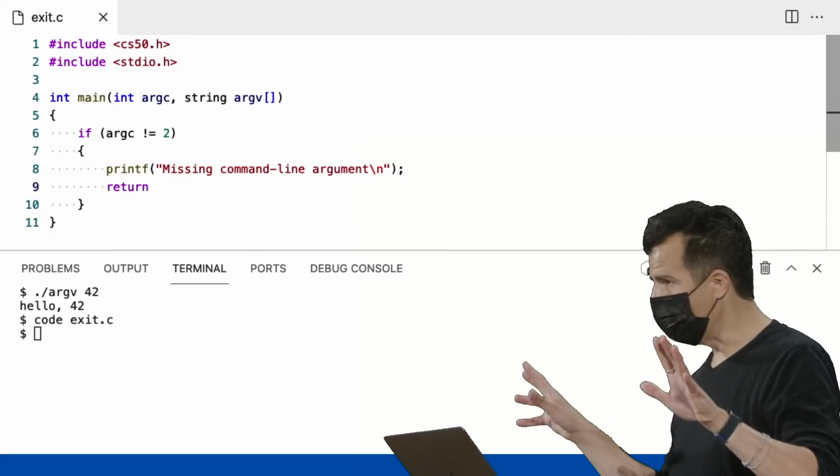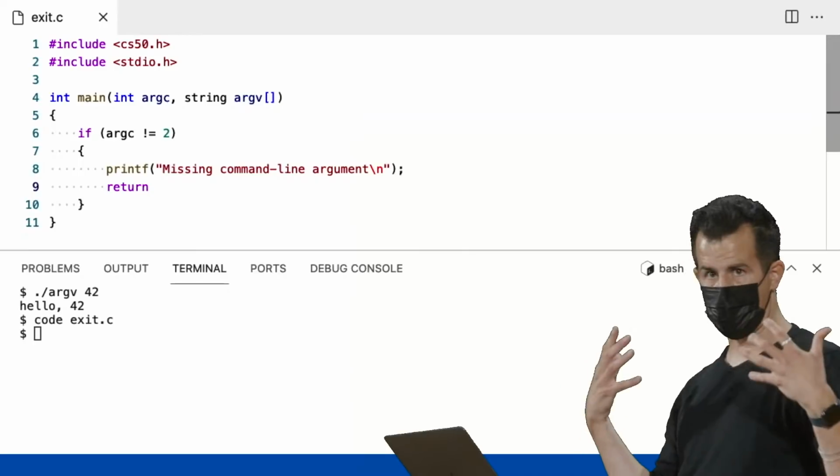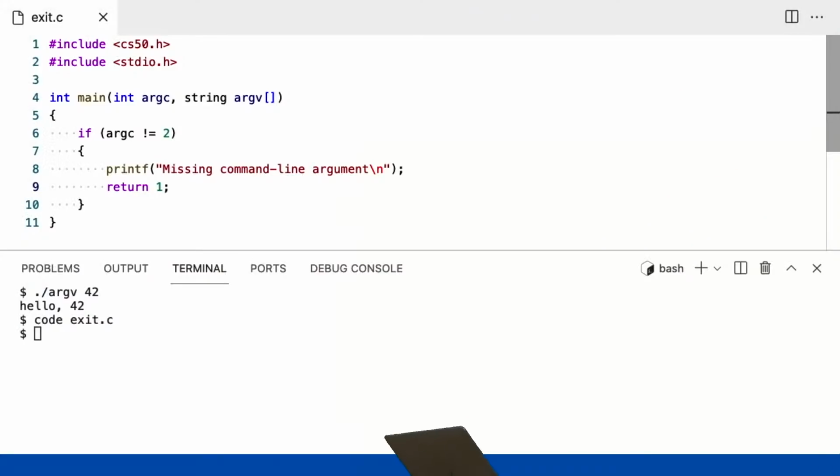Now, it's a little weird because no one called main yet, right? Main just gets called automatically. But the convention is anytime something goes wrong in a program, you should return a non-zero value from main. 1 is fine as a go-to. We don't need to get into the weeds of having many different exit statuses, so to speak. But if you return 1, that is a clue to the system, the Mac, the PC, the cloud device, that something went wrong.